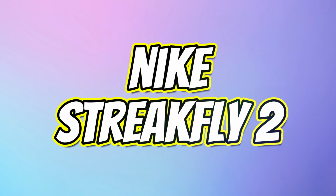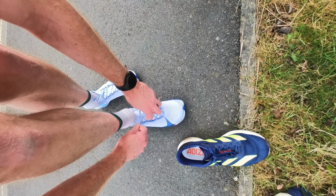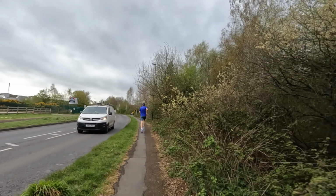And speaking of snappiness and responsiveness, back from shoe number 2, the Evo SL. This is the solution. Not a training solution, definitely a racing solution, but the Nike Streetfly is well up there. I kind of feel like Nike have thrown everything at this shoe this year, from their R&D department, their innovation, everything has gone into this, because this is absolutely spectacular. And obviously the rest of the shoes, they don't look quite as exciting. And again, we'll come on to that shortly. This one though, however, is absolutely mind-blowingly good.